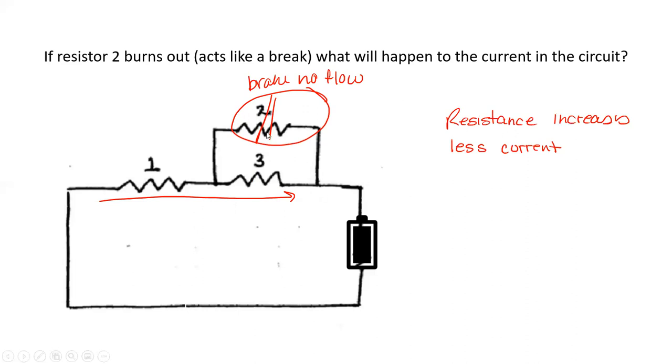Now, I always like to ask questions about what happens if a resistor burns out, because you can use math to prove what happens, or you can just use some simple logic to prove what would happen and how it would impact the values that you would expect to read, or if you suddenly get a funny reading, what it might be. All right.